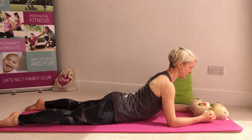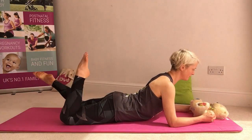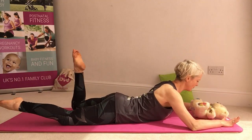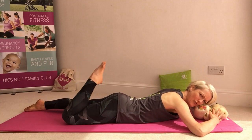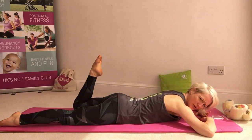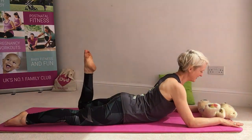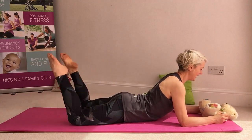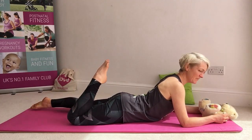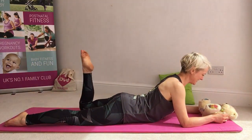Release your shoulders and your ears away from each other. Find a lovely line in the spine and we are going to kick — two, three, and kick two, three. If for any reason this feels uncomfortable into your lumbar spine, you can always release yourself down. You can have a little snuggle on your baby, or you could bring baby in front and take the hands into place. As we kick two, three, and kick two, three. We're just going to do a couple more to each side — one, and two. Excellent. We're going to rest that down.